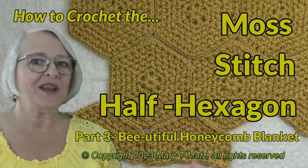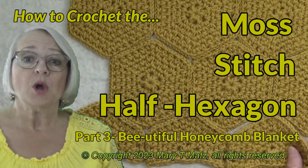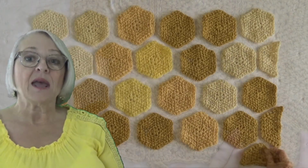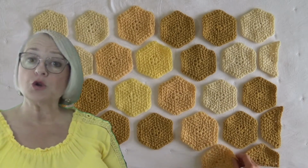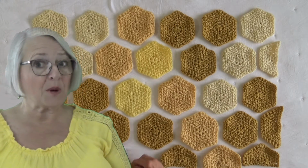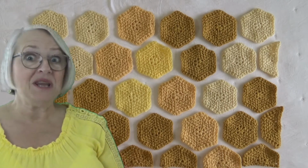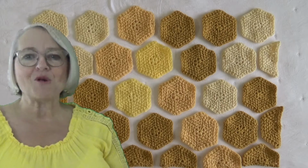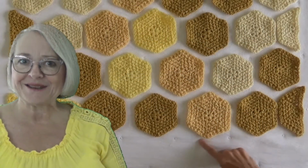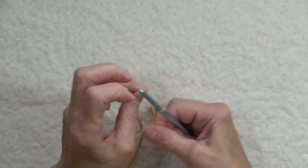This is part 3 of the Bee-utiful Honeycomb Blanket. In this video, you will learn to crochet the half hexagon motif. This shape is used to fill in along the two rippling edges of the blanket to straighten them out. If you prefer the ripple edge, then just don't make this piece. But be sure to arrange your other motifs so that the ripples are at the top and bottom of the blanket. Let's begin. Make a slip knot and chain 4.